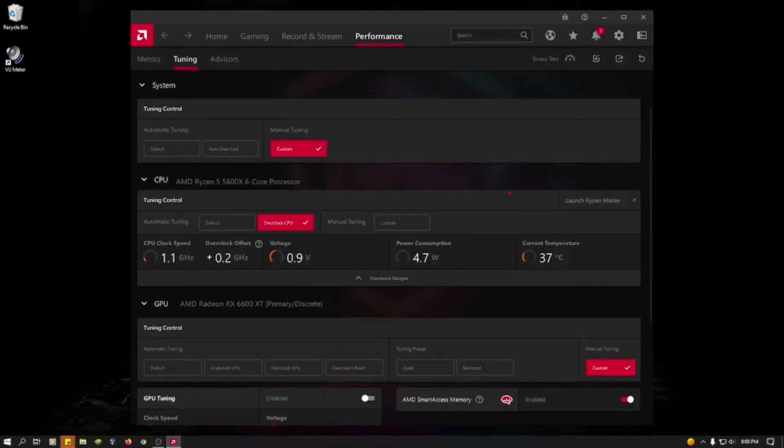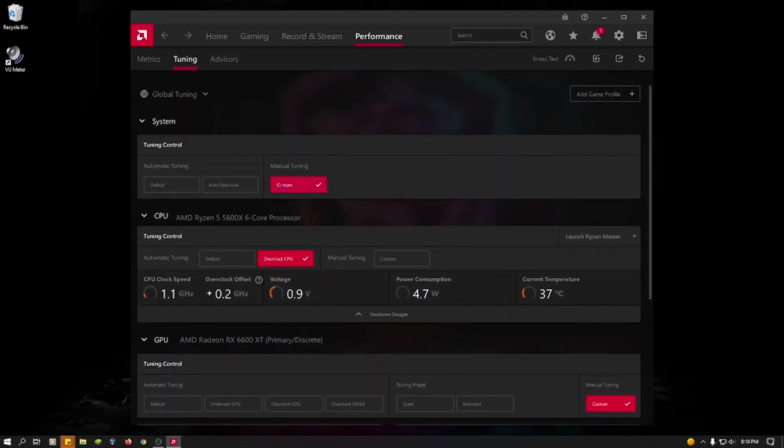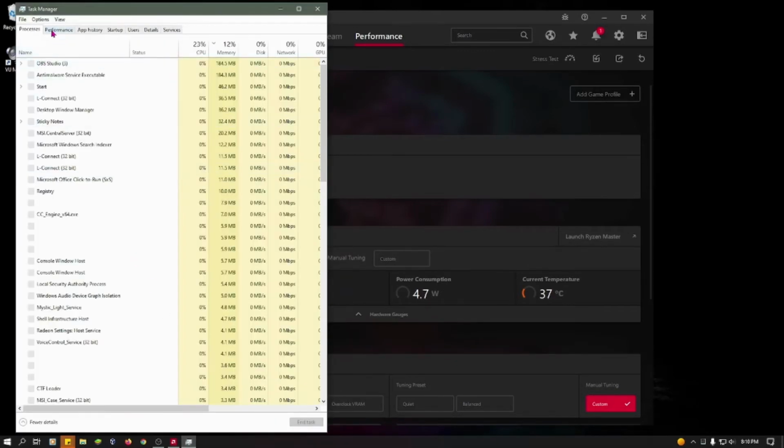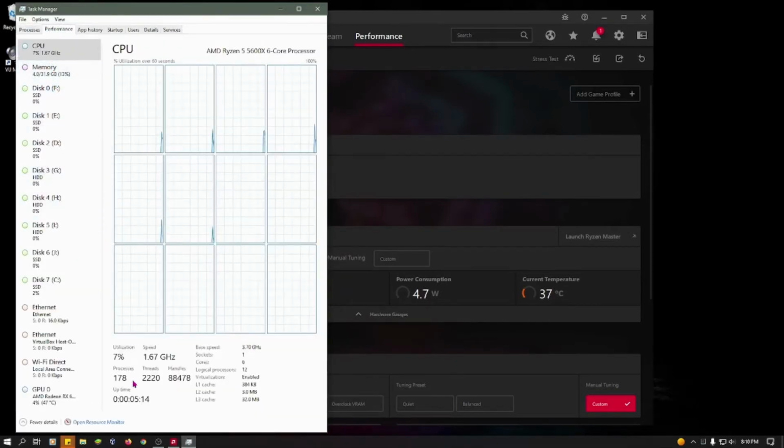So a moment ago, when I first opened this up, it popped up a little dialog that showed me that it had overclocked both the GPU and the CPU. Even though this software restarted and did all of this, it still doesn't show the right CPU clock, and also 1.7 gigahertz.